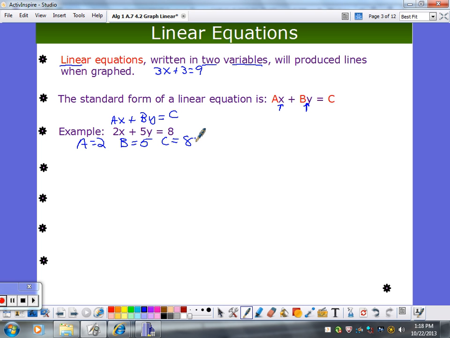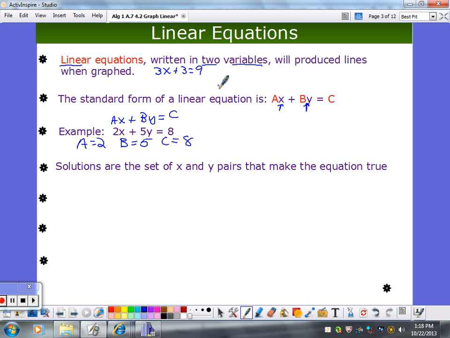Now how do you graph something with two variables? Well, you have to understand how solutions work. Now, with one variable, how do I find the solution? Like how would I find the solution to this? What would I do first? You subtract 3 from both sides. I subtract 3 from both sides and I get this, right? Subtraction property of equality, and then what? You divide both sides by 3. I use the division property of equality to divide both sides by 3: x equals 2.